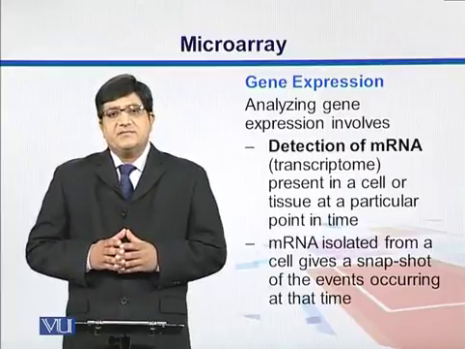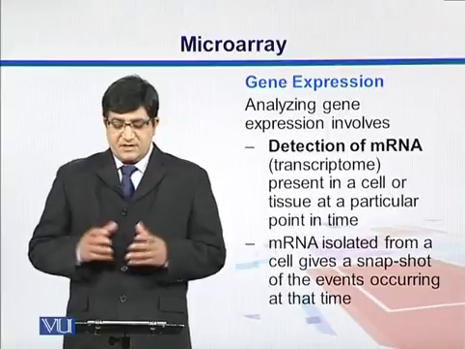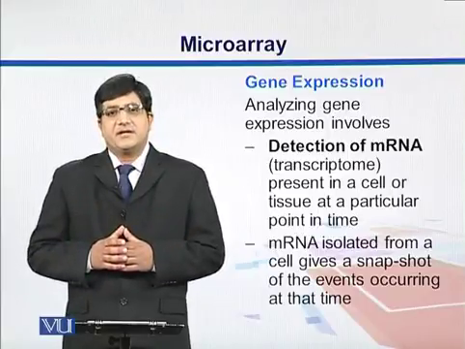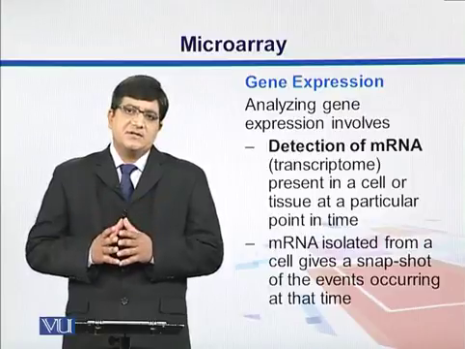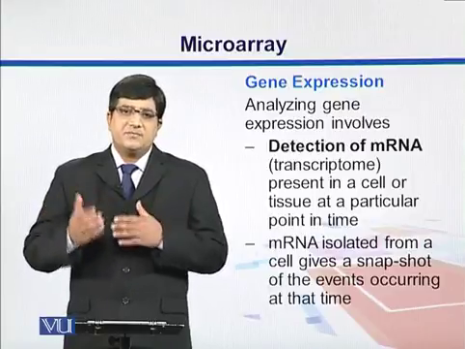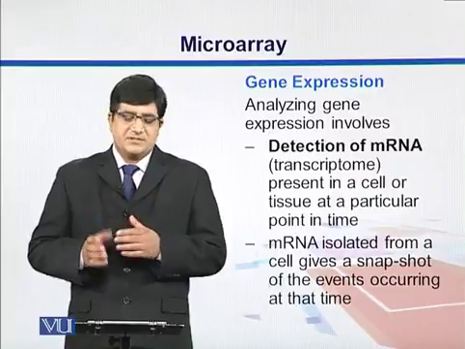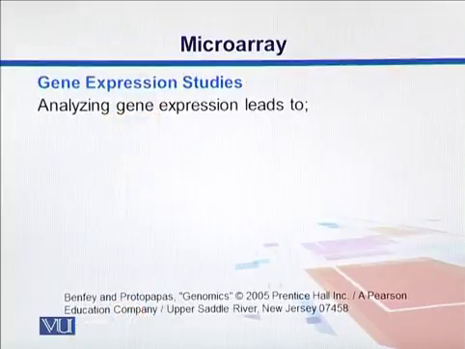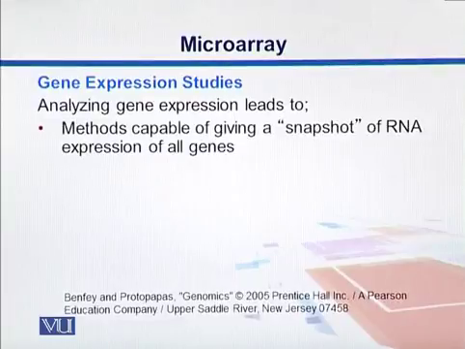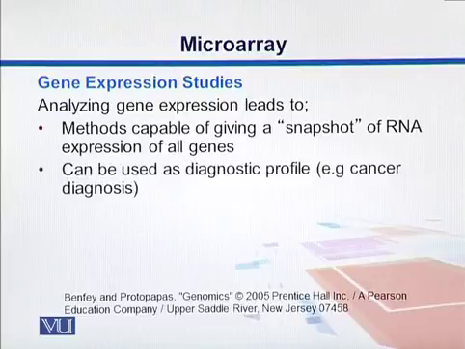This messenger RNA, if it is isolated from a cell, can give us an idea or a snapshot of the events occurring at that time. So how many genes are expressed and what functions may be affected by the expression of these genes. So gene expression studies lead to methods capable of giving a snapshot of RNA expression of all genes. They can be used as diagnostic profiles. So for example, in cancers and in some other diseases or in any other environmental factors which are influencing the organism, we can get the profile of the expressions of different genes altogether.